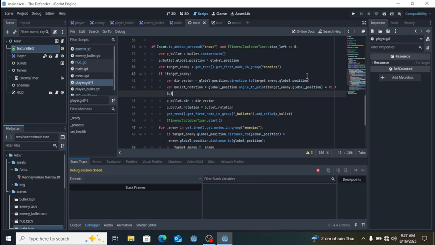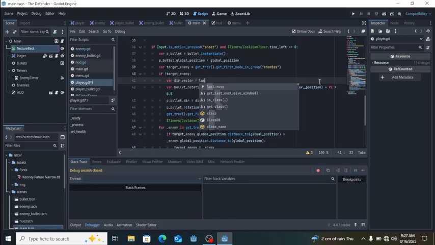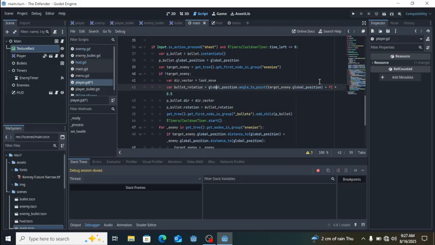Over here, our direction effector will be the last move, and also the rotation is actually going to be based on the directional factor.